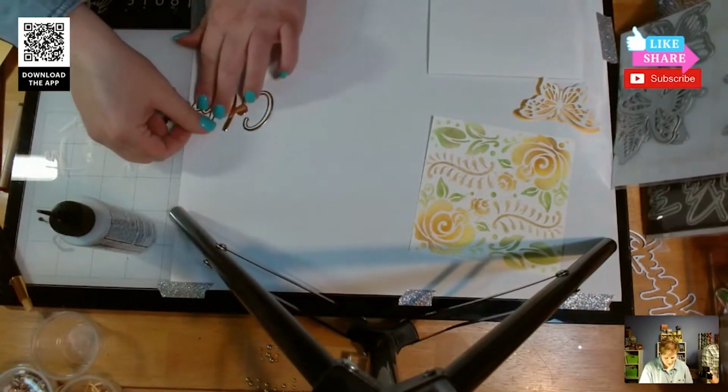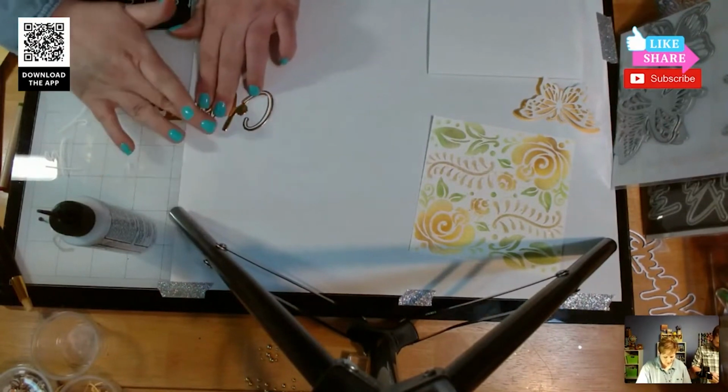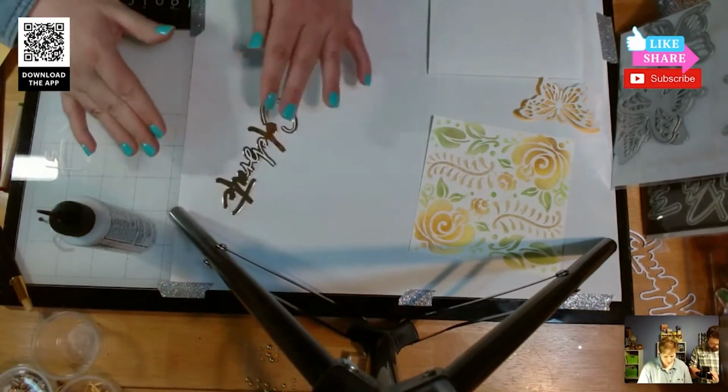This die set is so good. It's so easy to line them up. Oops.